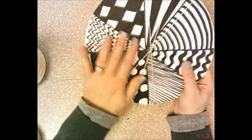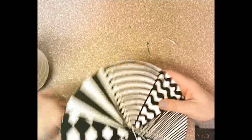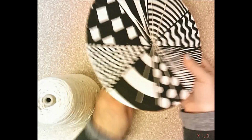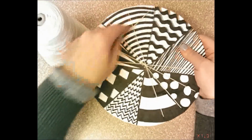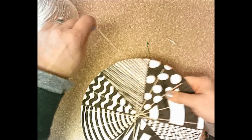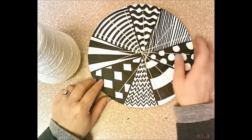Pulling them taut, not so tight that the cardboard starts to curve on me, but taut so that they're not wiggling around. Then I come back through the next tooth over, cross over this tooth, and notice that the string is still attached to the cone. I haven't cut it off yet. Through. And you just keep going around, one tooth after the next. Now don't panic if they don't all meet right here in the middle. It'll be okay. We're going to make them all meet in the middle when we start weaving.